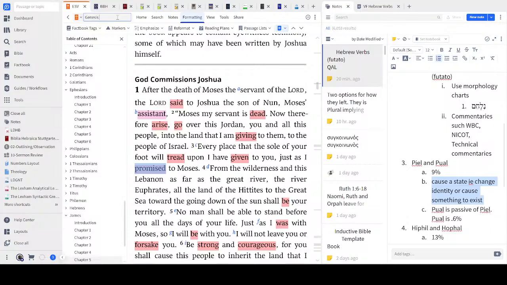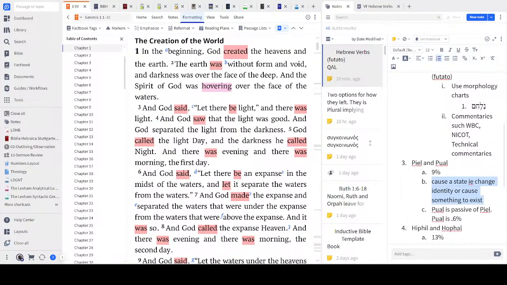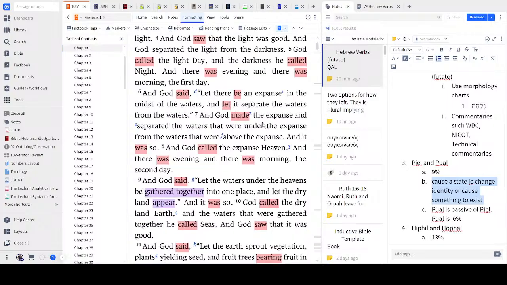What we're going to see in Genesis 1, God was hovering over the, you see all these words, boom, boom. Here is in the PL, God was hovering over the face.